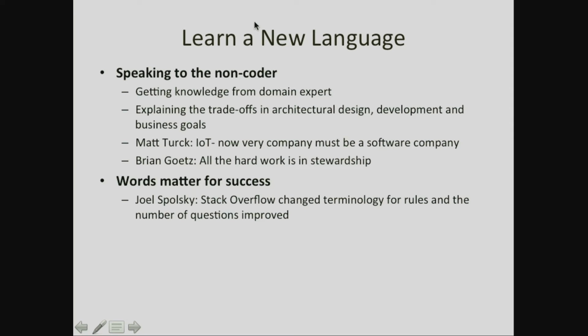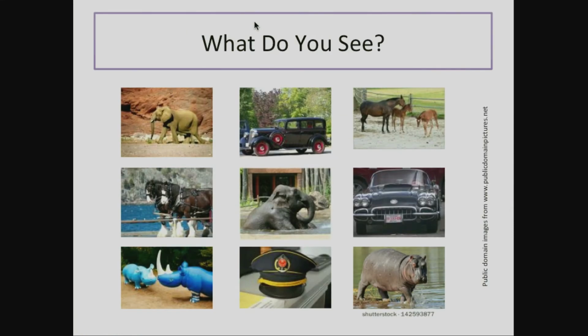Joel also talked about the importance of the way things are said when he was talking about Stack Overflow, the use of rules, and there were some problems. This was the keynote yesterday, and he basically said that without changing the rules, they changed the way the rules were described. They picked a language that worked better for people to have an understanding of what was being expected and why, and the result was that they ended up with a much better result in terms of the questions being offered. So how are you going to go about doing this?